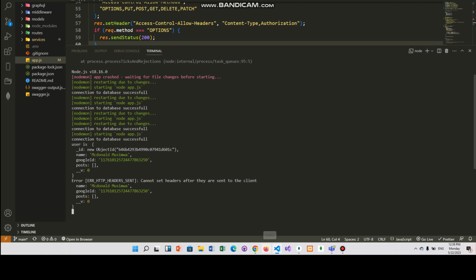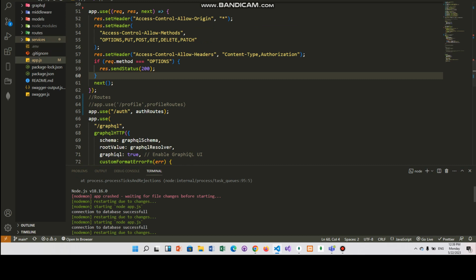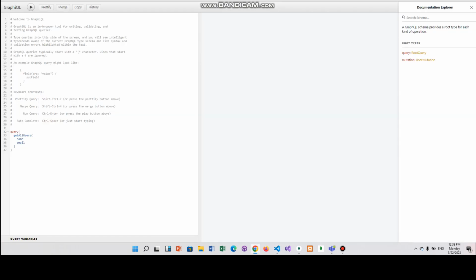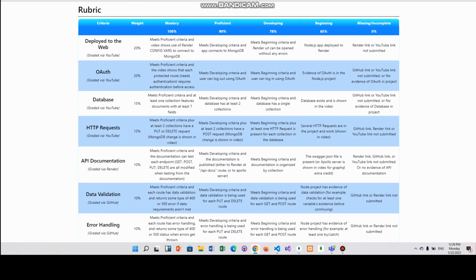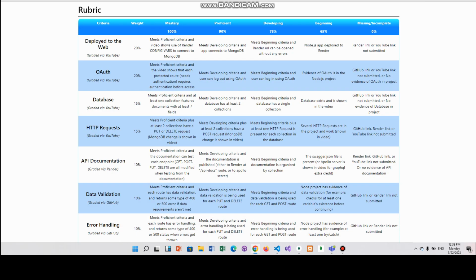Now in my redirect of my OAuth, if you come to my routes or redirect, I've redirected it to GraphQL, where you can continue and perform the different queries that you want. So I've shown you the database. It's running well, and I've just created this new user via OAuth.